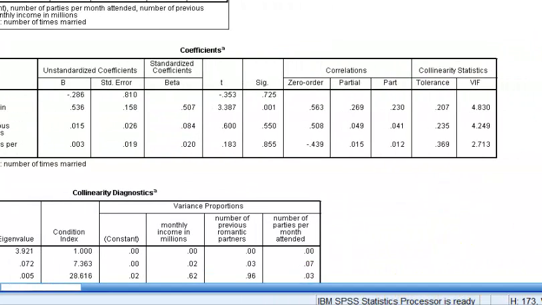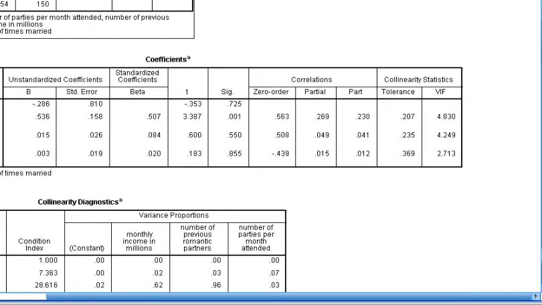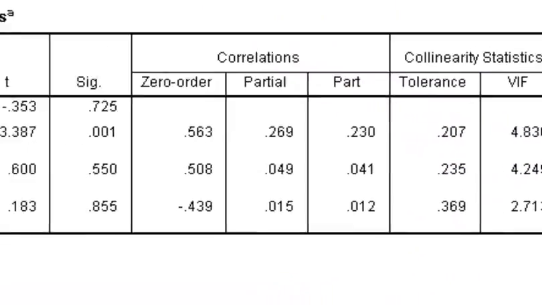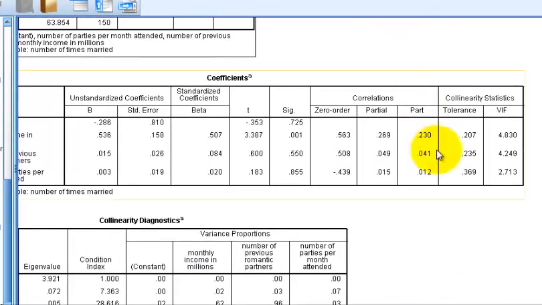The next to last thing we're going to talk about is the collinearity statistics. Remember, one of our assumptions was no multicollinearity, and we do not have that problem here. There are two different tests, and they basically mean the same thing. For tolerance, if this number was less than 0.01, you would have multicollinearity. And if this VIF number was greater than 10, then you would be suffering from collinearity. They're inverses of each other. But we're good to go. We did not violate that assumption. Okay, we've got one more little thing to do, and we're done. So please hold.